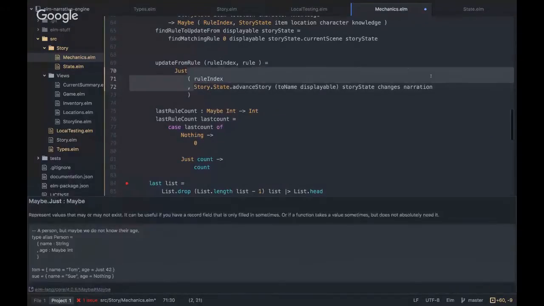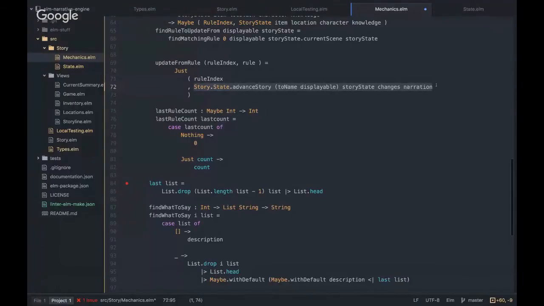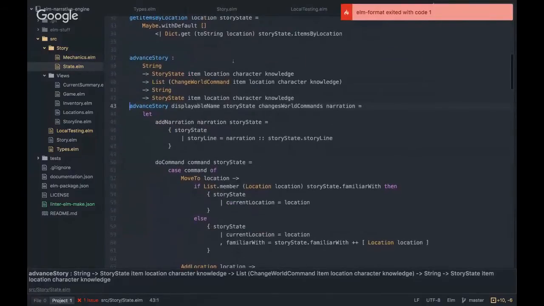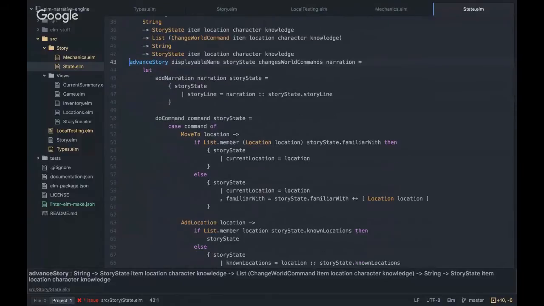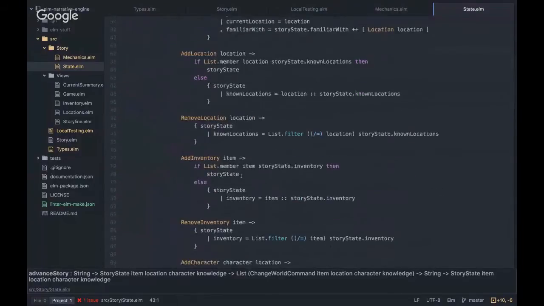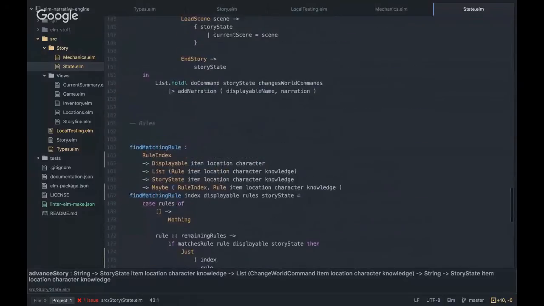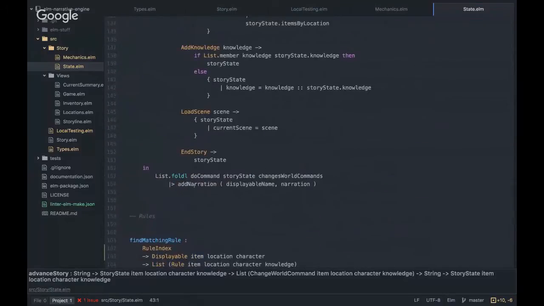So this advanced story part is important because that does, what does it do? That takes a list of commands and a narration, and it goes through all the commands and changes the state correctly based on which command you give it. And then it also folds in that last piece of narration that you give it.